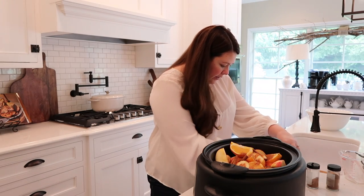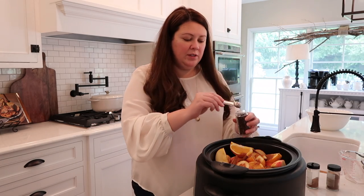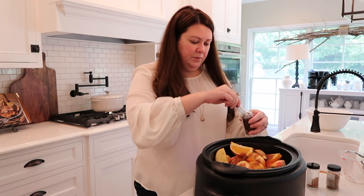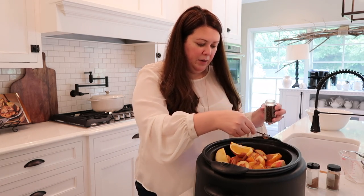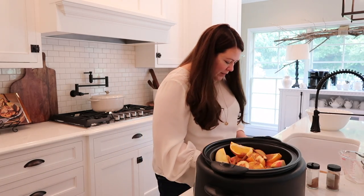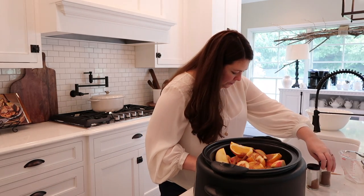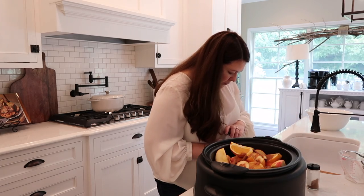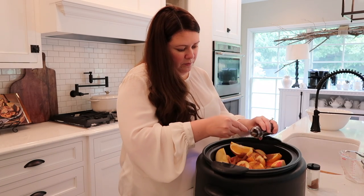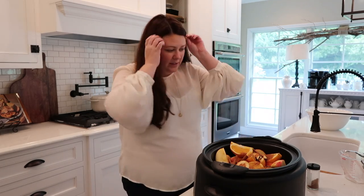We're going to add 2 teaspoons of whole cloves. Like I said, you won't have to worry about getting choked on any of this because we're going to mush it all up and then drain it all out. We're going to do 1/2 a teaspoon of allspice, whole allspice. Okay, I got ground. And then we're just going to add our water, 12 to 16 cups of water.